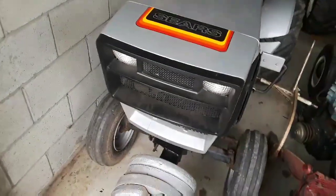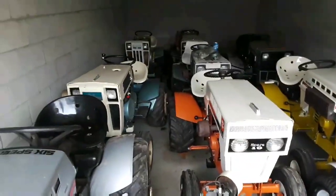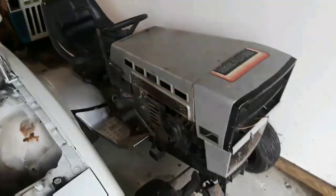The old 99's covered in dust and whatnot, but she handled it well. I'm going to play with a few of the blue ones back there this year, but the rest of these are all done. Get this closed up. I don't think I need anything out of there. I'll be right back. Okay, so that covers most of the stuff that I got that I can think of off the top of my head.